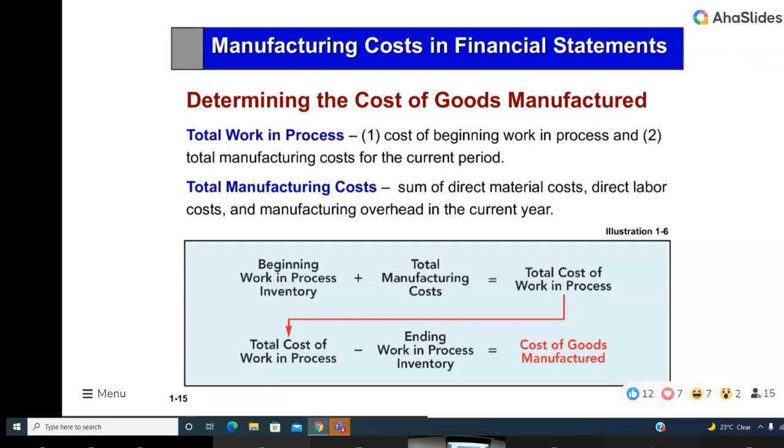Then I'm going to start more desks, more labor, more wood, more everything else, and I'm going to keep manufacturing all year long. So to the work in process, I add the manufacturing costs. What are the manufacturing costs? Direct labor, manufacturing overhead. Very good. I add that. So I get the total value of the cost of goods going through the floor. When I add this and total manufacturing, it gives me the total value of everything worked on that shop floor. Now, at the end of the year, I simply subtract the value of the half-completed goods, to get the goods manufactured. So that's your new statement.